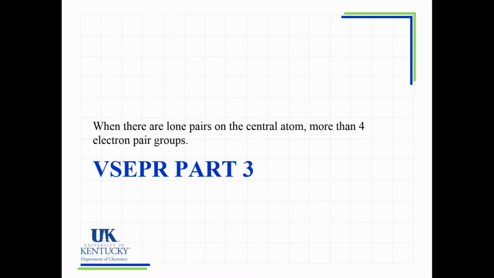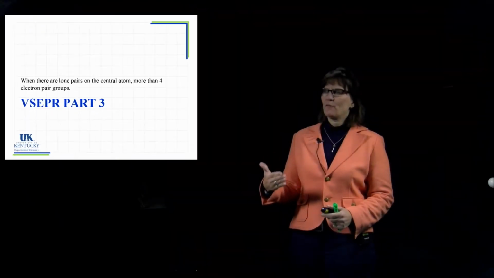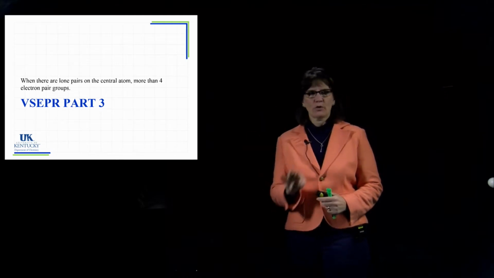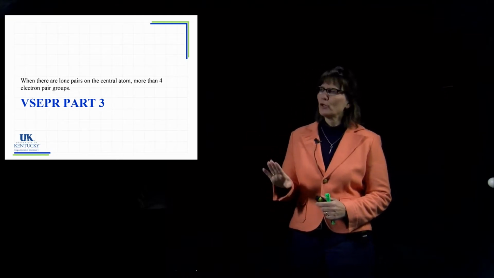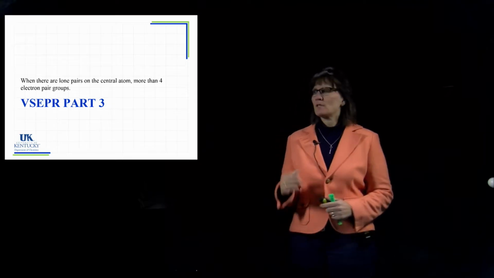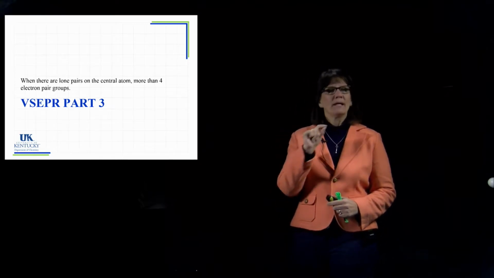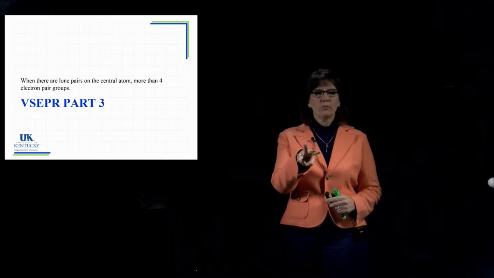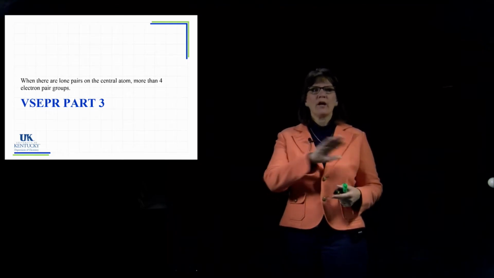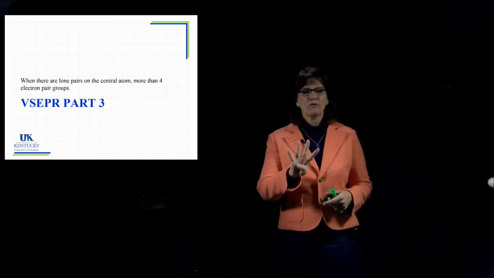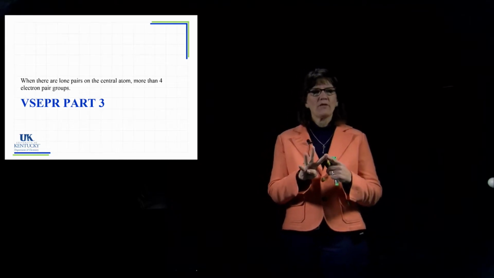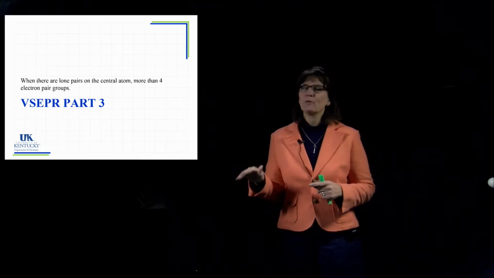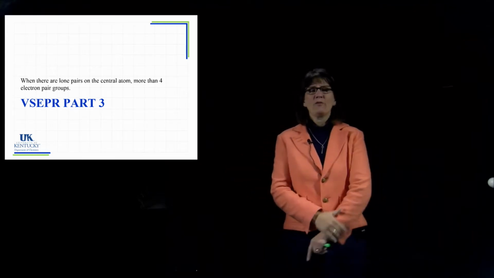So in our last lesson, we looked at all the different names if we were up to 4 legs, 4 electron groups around a central atom. Now we're going to look at the different names of shapes when we're beyond 4. But let's review. If we had 3 groups, one of them could be a lone pair and it was just bent. If there were 4 groups, if one of them was a lone pair, then we had a trigonal pyramid. If 2 of them were lone pairs, it was back to bent. And that's all that we had for that.